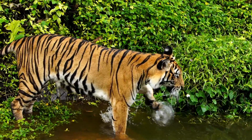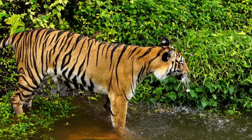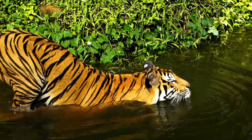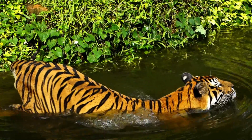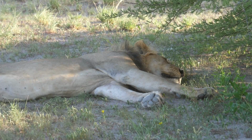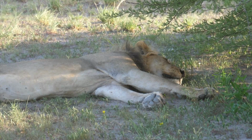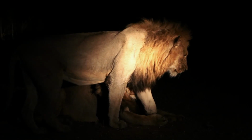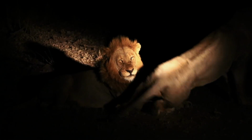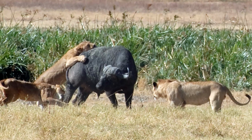Tigers frequently enter the water in the wild, either to catch prey or to cool off in the heat, so they are naturally good swimmers, which the liger appears to have inherited. The African lion will sleep for 20 hours per day. The majority of their activity occurs after the sunset, with a lot of vocalizing and grooming. They will go hunting early in the morning.